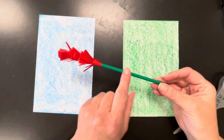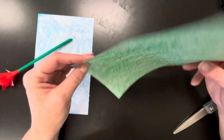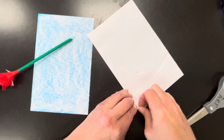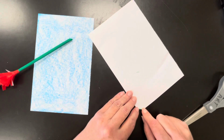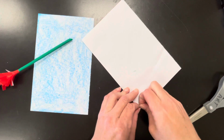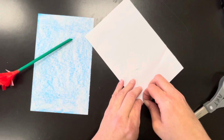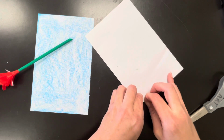So first we're going to make the stem. So take your green paper, and I only colored one side because this one is going to roll in on itself. You want to try to keep it as tight as possible. So what I'm going to do is kind of pinch it just a little bit. And then as you pinch it and keep rolling it, it's going to go easier as you do it. So I'm just going to take my time, be patient, and then you start to see it rolling up.